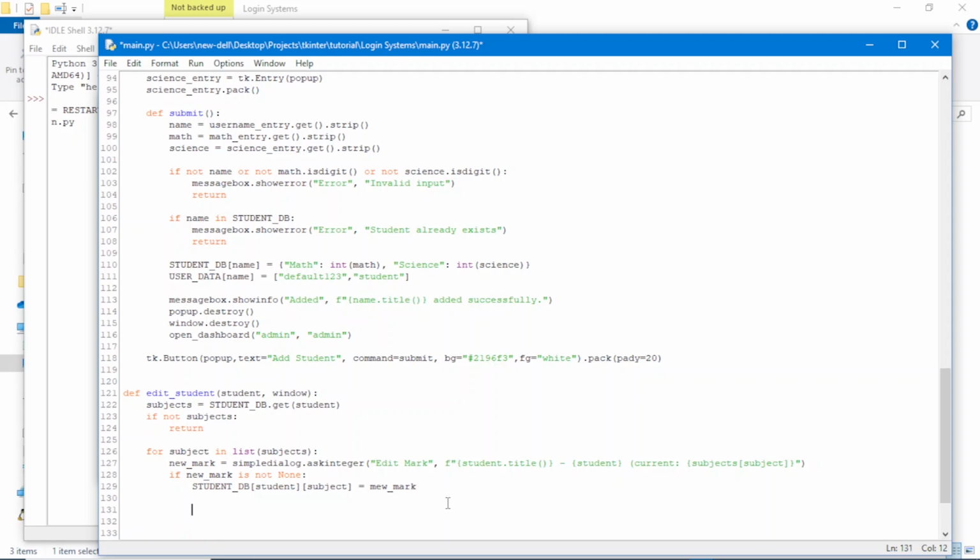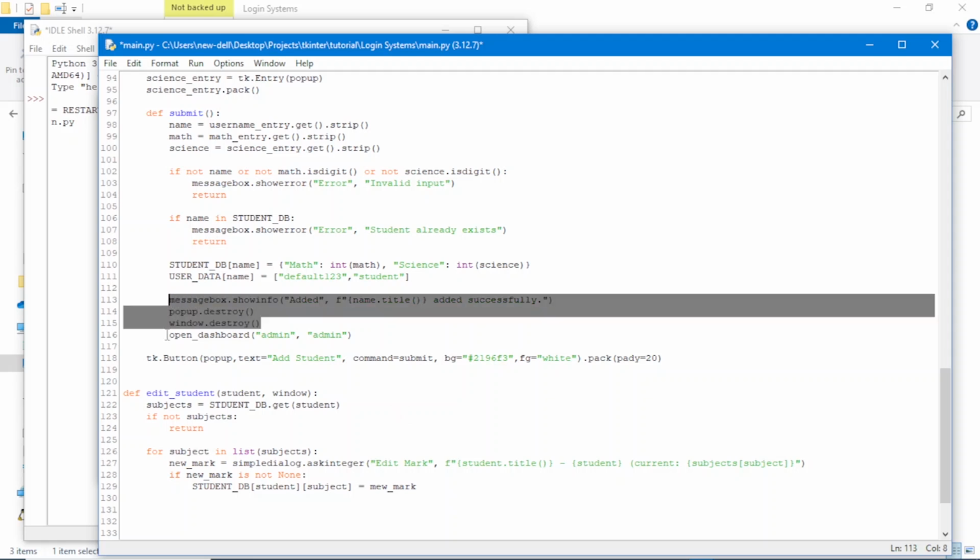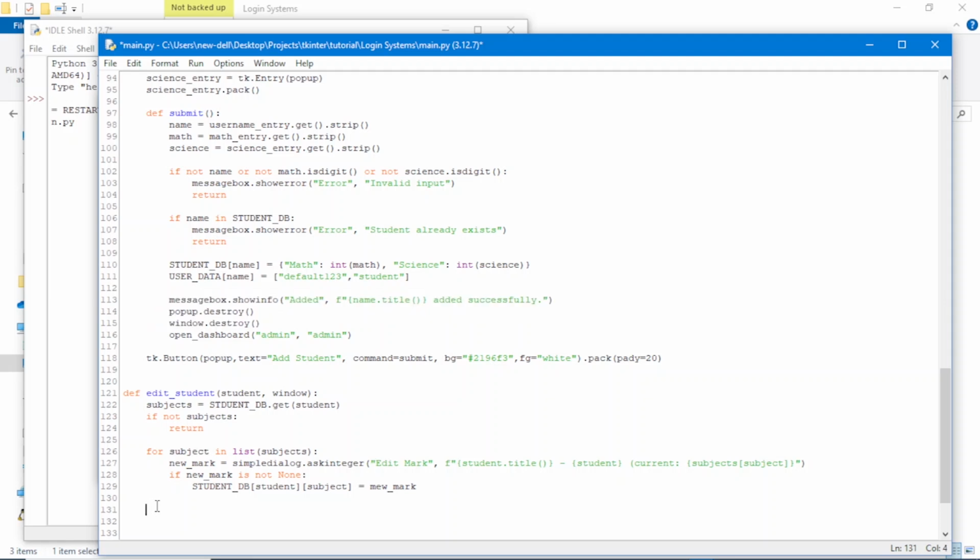Then let's show that it's updated. I think we used a message box before, so let's just copy this. Paste it here. It's much quicker. So with message box info, you can just say now updated.